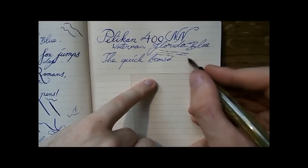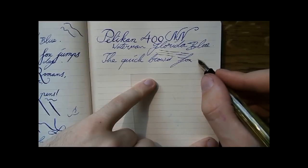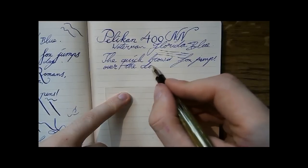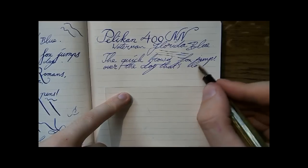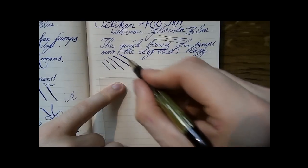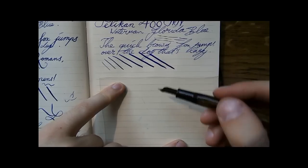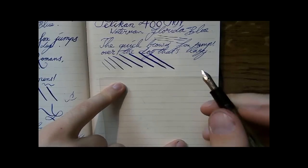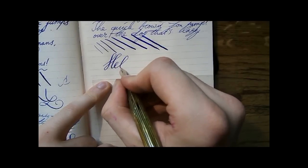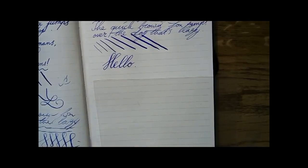This is an Asian fine; that is extra fine to most Western people — that would be more like an extra fine. This is a bit broader, but still. A quick brown fox jumps over the lazy dog. Now the true fun of this nib is this — there we go. How about that? I never expected that when Eric bought this model of pen. Look at that and tell me this is not serious nibbage.